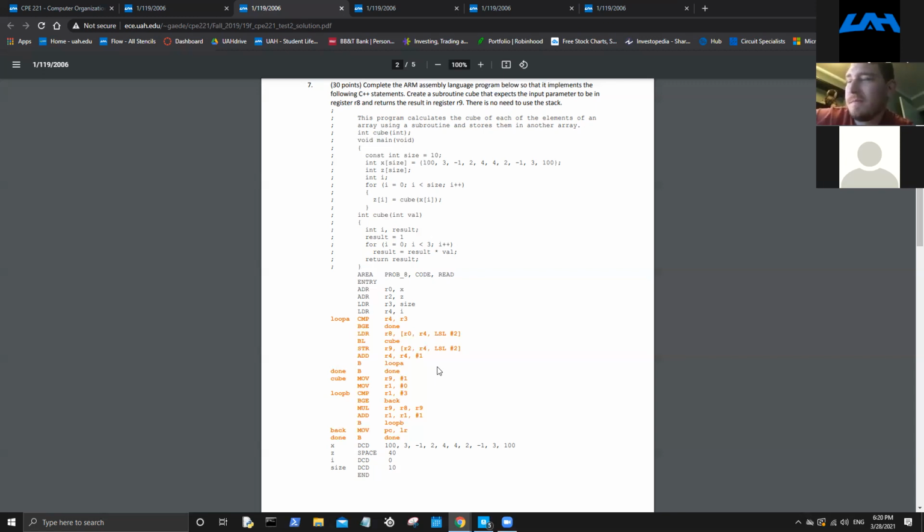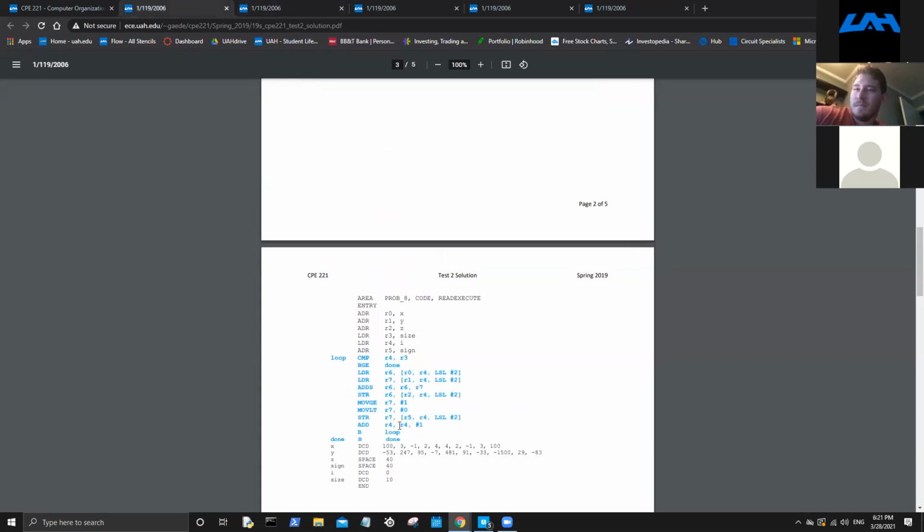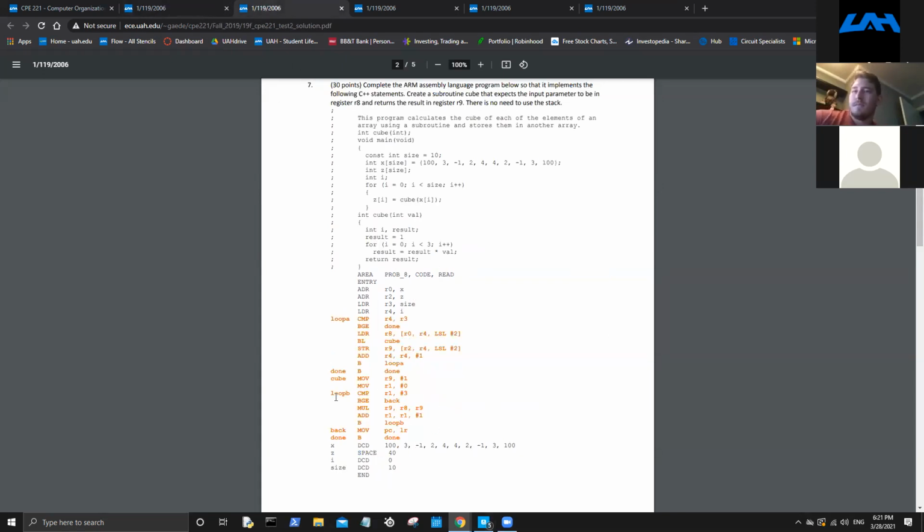But on average, we have no clue what type of program she could throw at us. It could be something like this, which is relatively more complex, or it could be something like this, which is relatively simple. It really all depends. But bank on this showing up, something that involves a function, right? Something that involves utilizing the link register, potentially something that even involves utilizing the stack. In fact, I'm pretty sure you could use the stack in this one if you wanted to, if you hate yourself. I don't recommend it. I hate the stack personally, but I understand why it's useful.